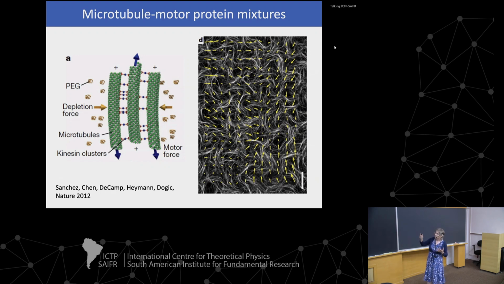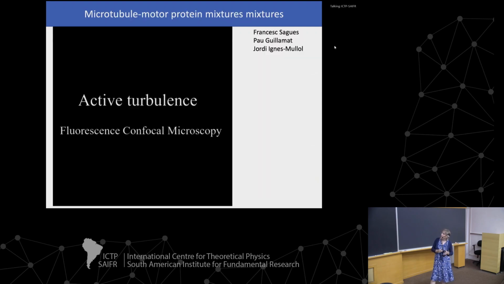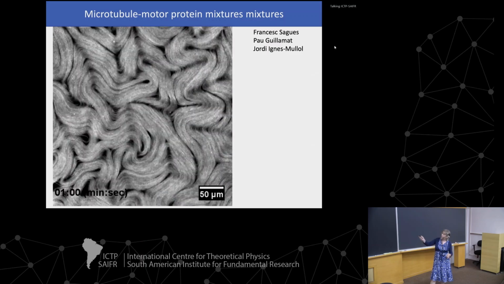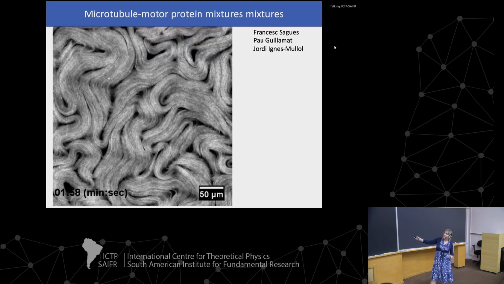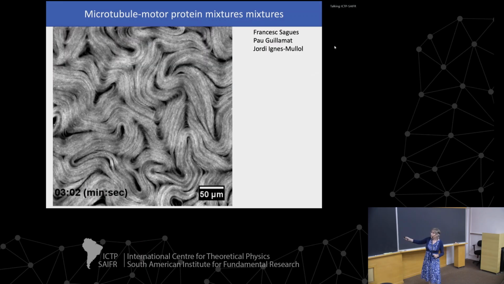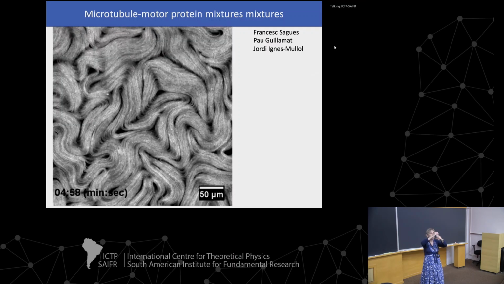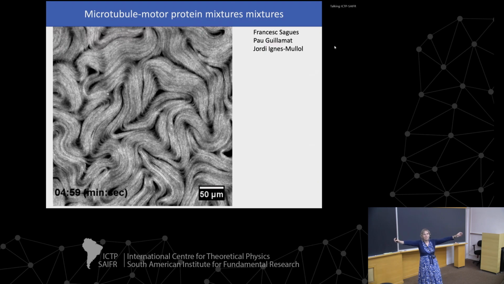And nothing much happens until you add PEG. PEG is a depleting agent, so it just makes them denser. And then what you end up with is this rather nice state of active turbulence, okay, where these little white things that you're seeing there are really bundles of microtubules which form, and then the motors pull them apart, and then they move off and form other bundles and so on, and you end up with this state which is turbulent-like, which is active turbulence.